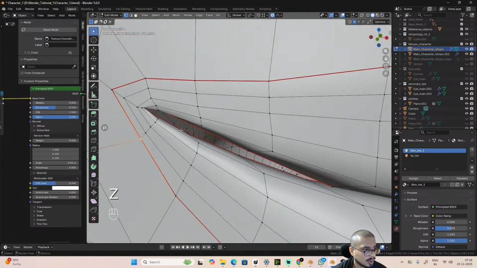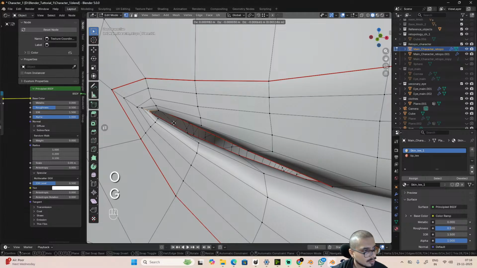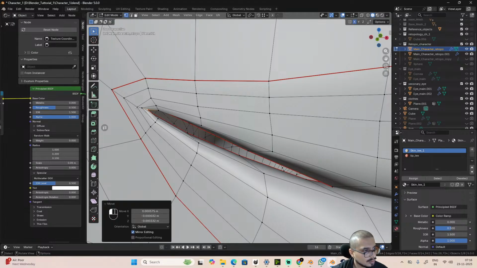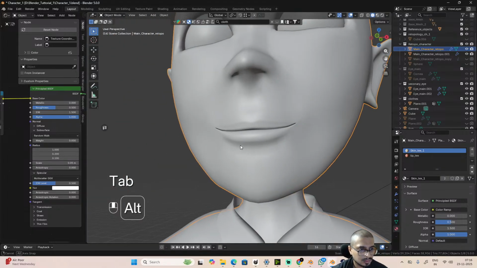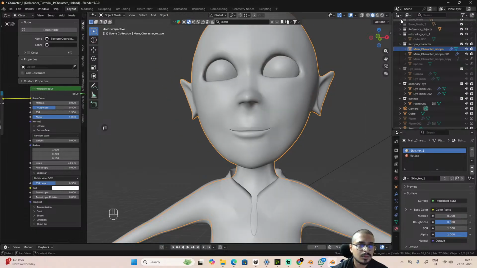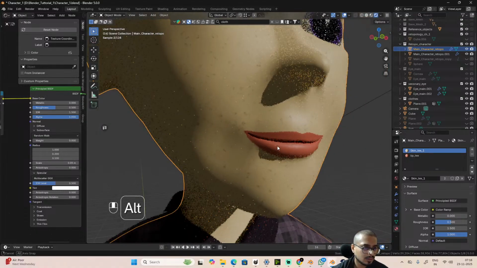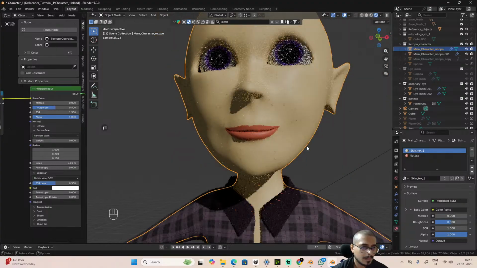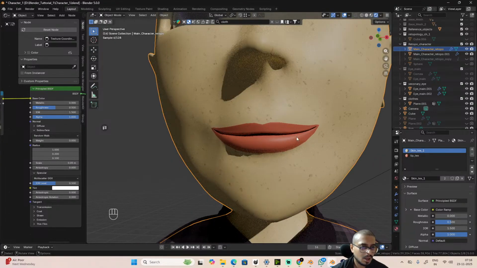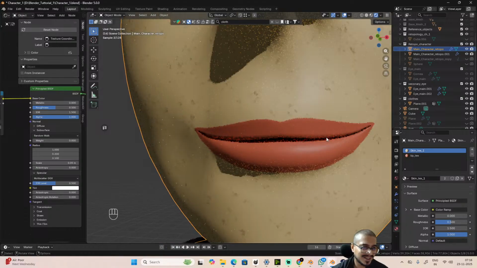I'll go to solid viewport. Now it's too much. It's like a Joker face.